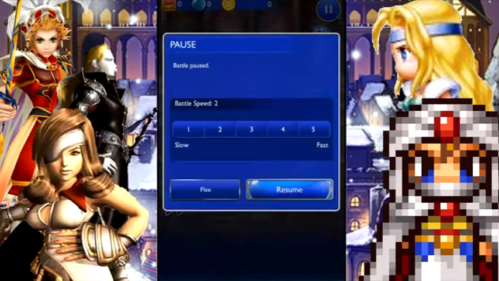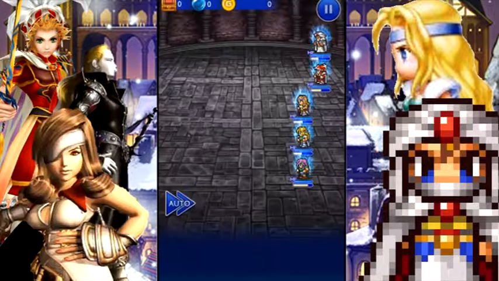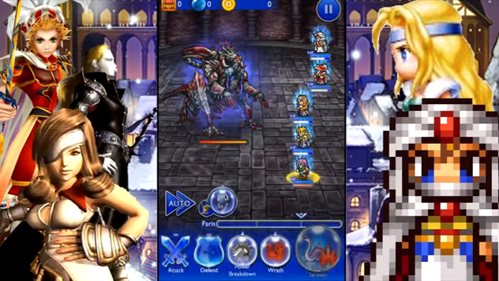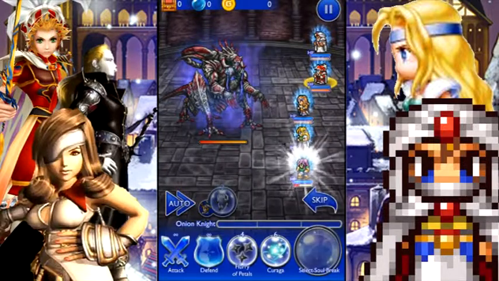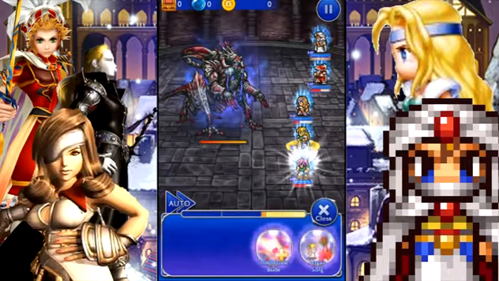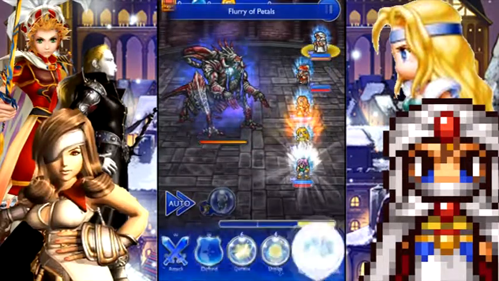Okay, make sure that's on auto, make sure that's on two. Because I need to think a bit more, so I put it on low speed. Normally, I put it on 5 speed, but I need to think more. Okay, it's Ferris going first. I have Ferris on Grimoire, and have Onion Knight use Life Siphon. Immediately use Maria Song, and then Shelga.